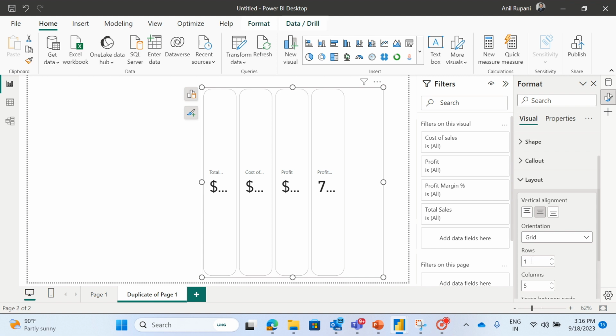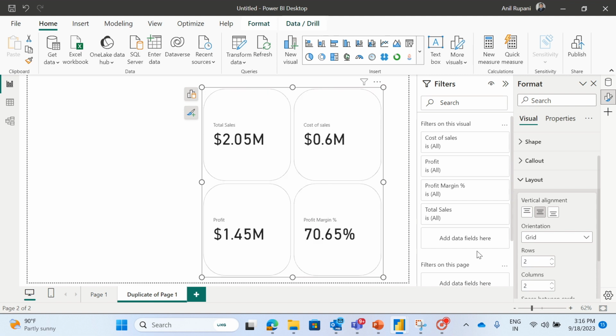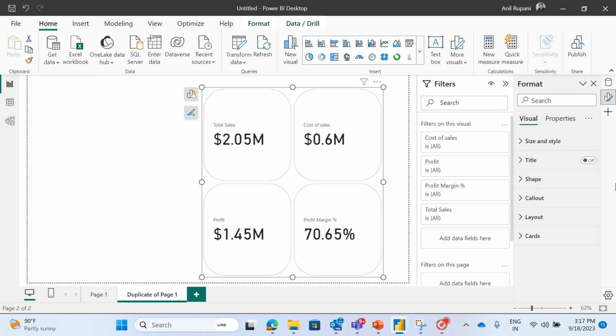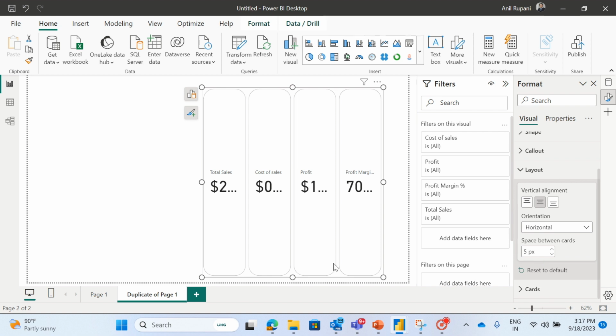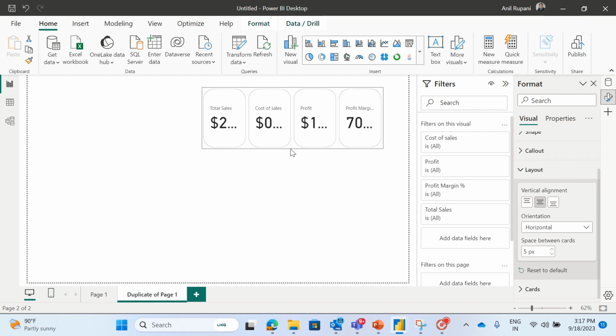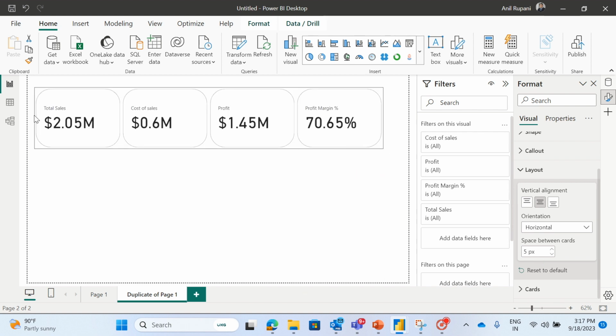Here I'll have to, let's say, select a 2 by 2 grid. So this would appear like this. For now, I will align the cards to horizontal. So let me just keep it as horizontal for now.